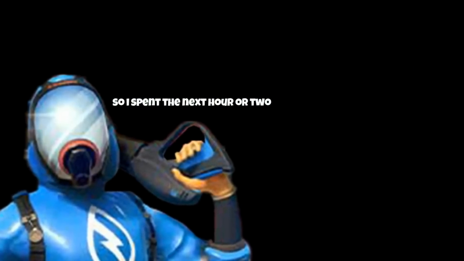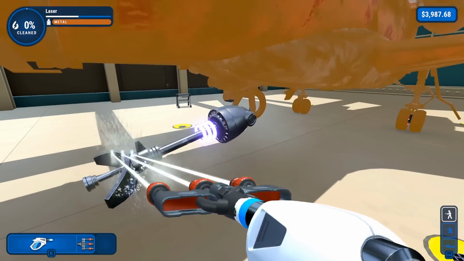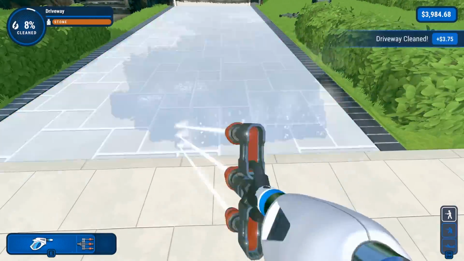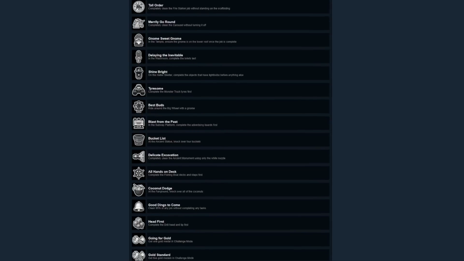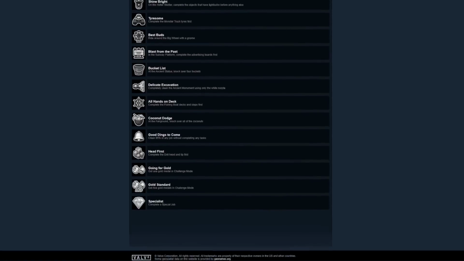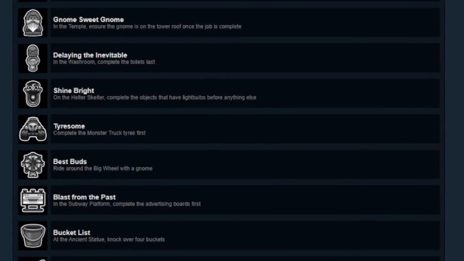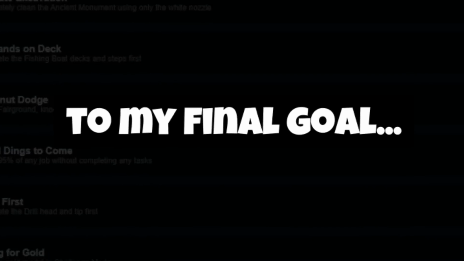So I spent the next hour or two going through some of the easier achievements. I had to clean the laser beam on a fighter jet, and then I had to go to a house and clean the driveway and the walkway. Very simple stuff. After all that was done, I went back and looked over my achievement list, and I realized it was actually shrinking. I was filled with motivation at this point. This list was becoming smaller and smaller, and I was closer and closer to my final goal.